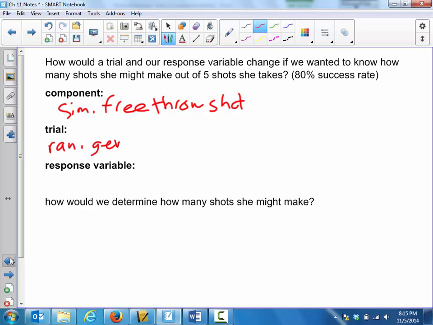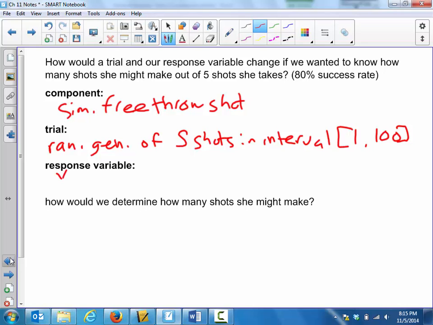So, simulated free throw shot. Trial is the random generation of 5 shots in the interval [1, 100]. I'm using the brackets to denote that we're including 1 and 100. The response variable here, we'll let y, sticking with that notation, equal the number of digits between 1 and 10.